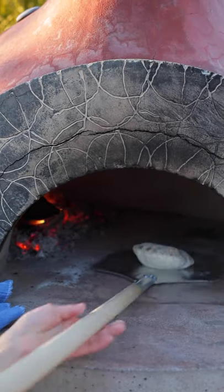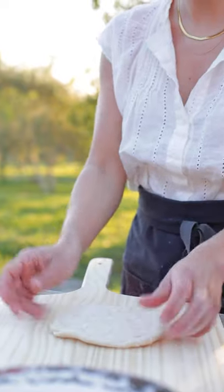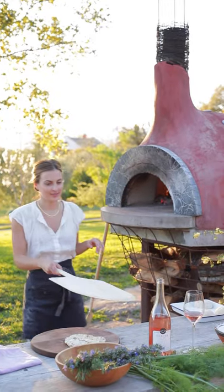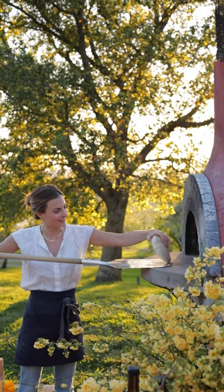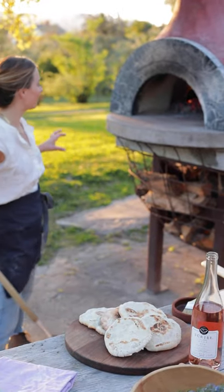Little poof. They only take a few minutes to cook. Great. All right, we have 1 more flatbread in the oven.